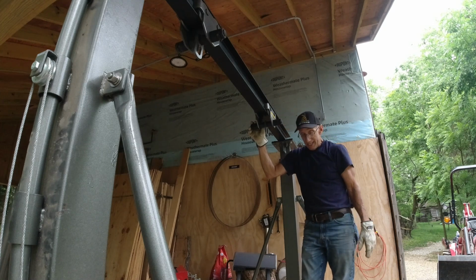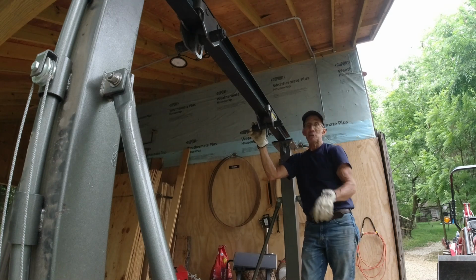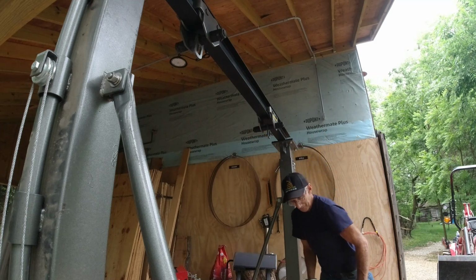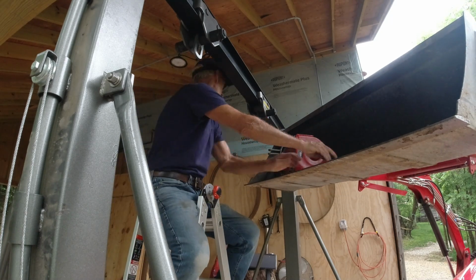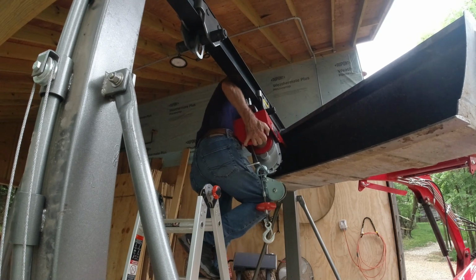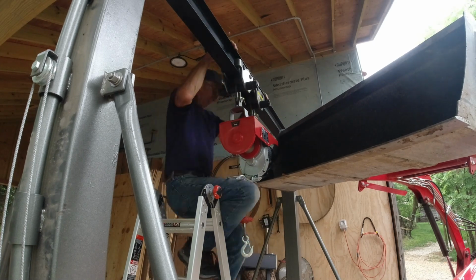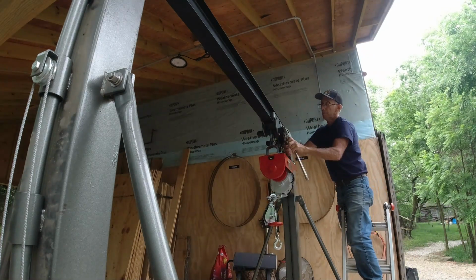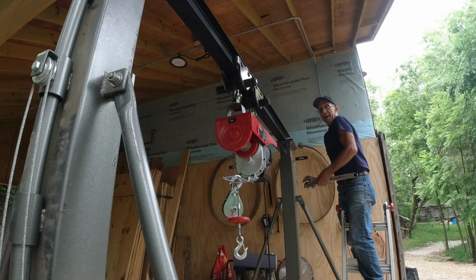And now to set the crane, and that thing's about 75 pounds. I am not nearly tough enough to raise that above my head. So I'm going to use the tractor to help me out. I think that has it.